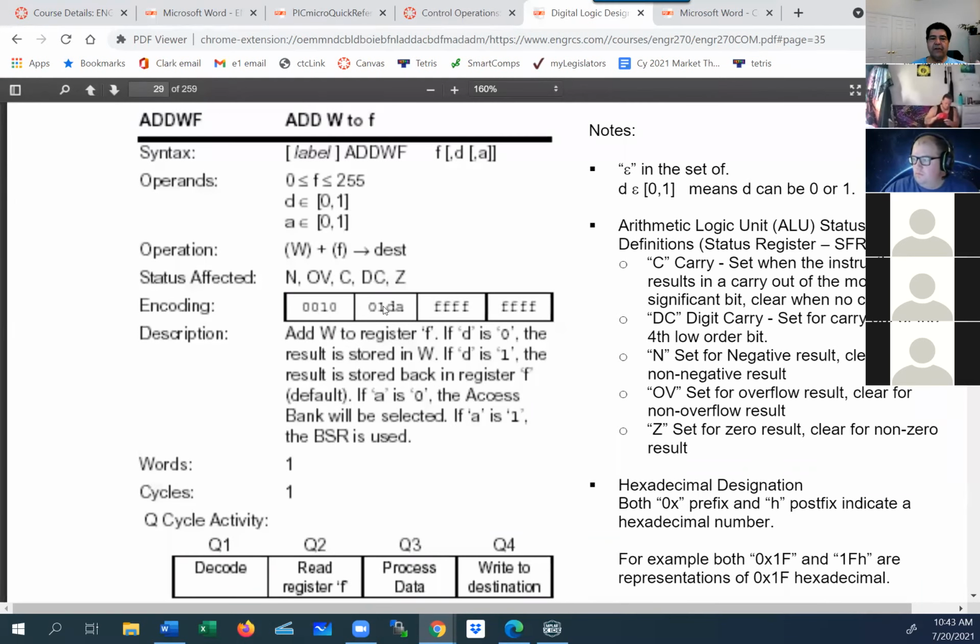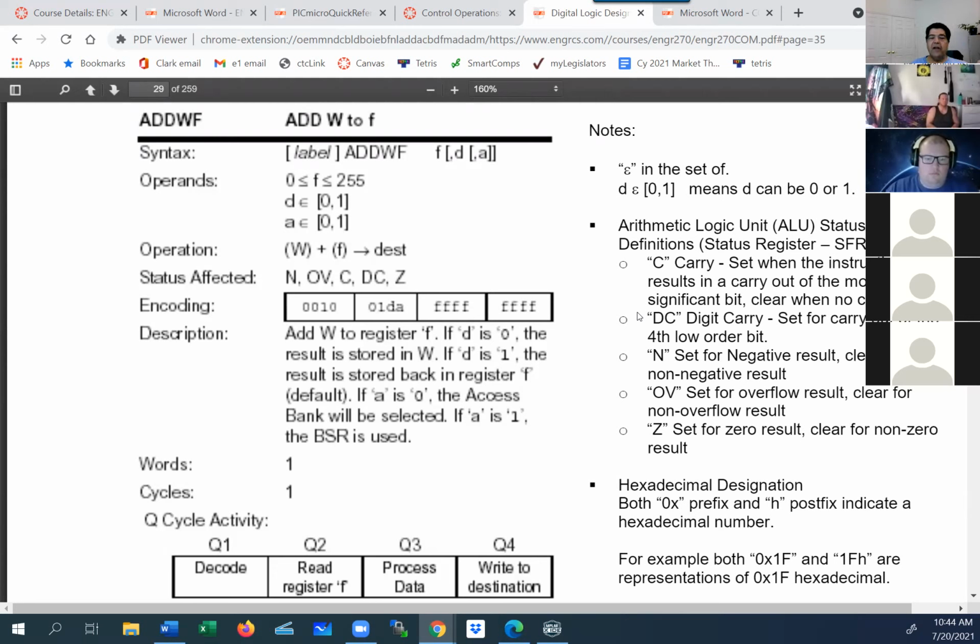The reason the computer knows you're trying to add is because 001001, there's no other instruction whose opcode is 001001. So that's how the computer knows you're trying to do add. And then it knows that the next bit tells you where the destination is. The next bit tells you whether you're bank switching, and the last 8 bits tell you which register you're messing with.